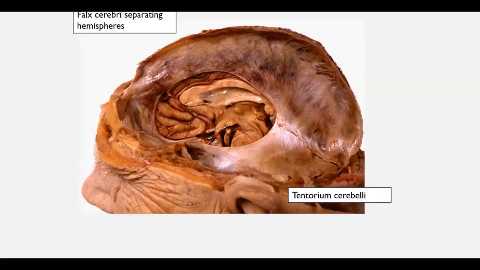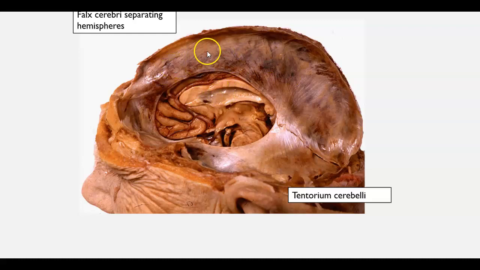This is an actual dissection. So what we're looking at here is the left hemisphere has been removed. You can see right in the middle, this area here. I think you can see my arrow. That's the corpus callosum that's been severed. So the right hemisphere is still there. The left hemisphere has been removed.